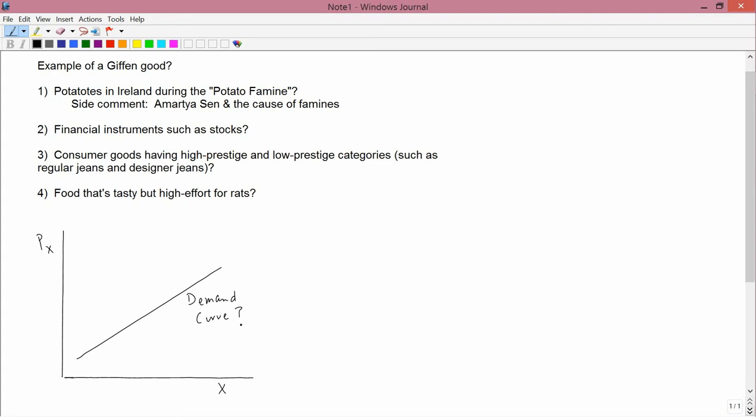So in the mid-19th century, there was a potato blight which struck the crop of potatoes in Ireland. Irish peasants ate a lot of potatoes. It was a staple of their diet. But they also ate some other things, for example, meat. The idea is that you had this drastic drop in potato production. People started to starve. So the price of potatoes went up because of the shortage, because the supply curve was going down. But let's not talk about demand and supply right now. I think that's intuitive, though, that the price of potatoes would go up if there's a shortage of potatoes.